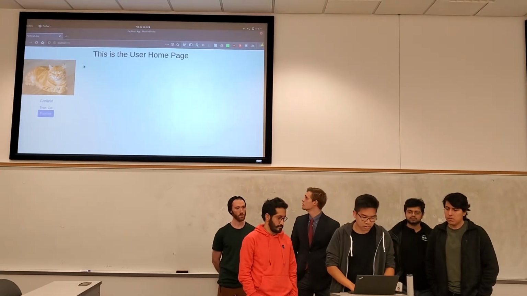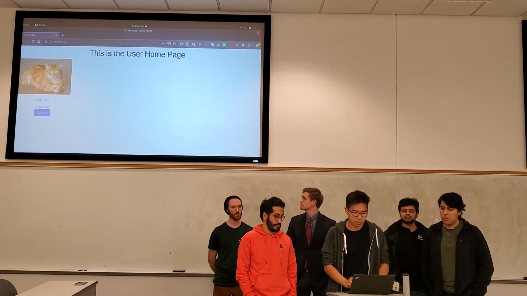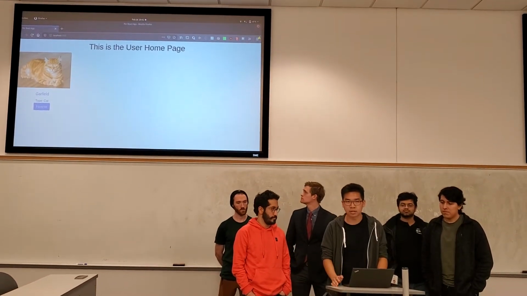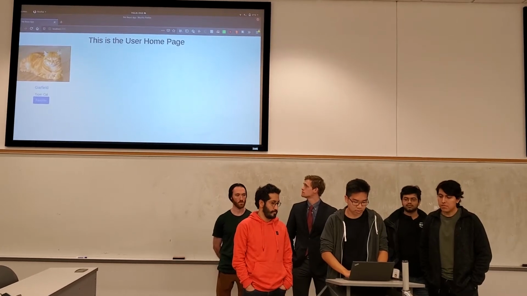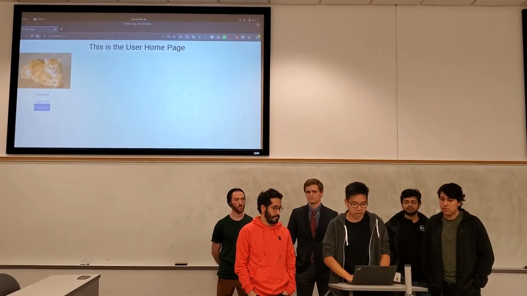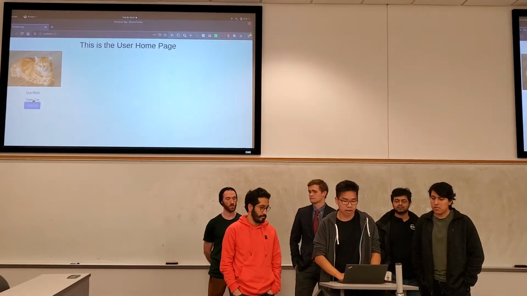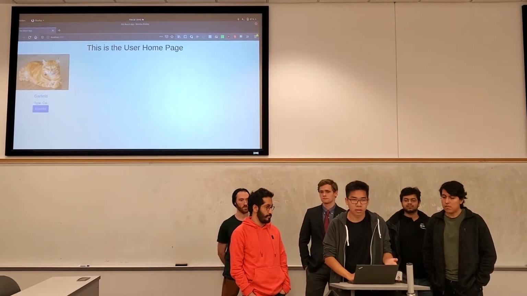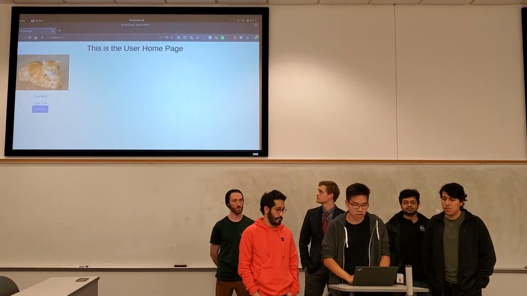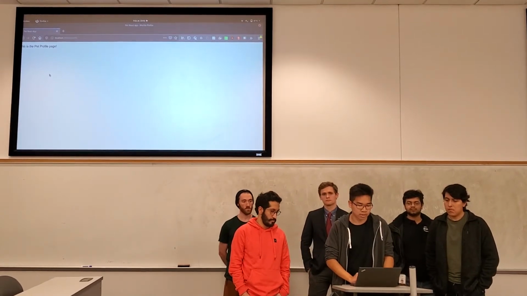Yeah. Right. So here's the home page. We're using React Bootstrap to display everything, since it already has a card component. For the card component, we have the image and our two attributes, that being name and type of animal, and we also have a button, which does nothing right now. We also did basic routing features. If you click the card, it'll send you to a pet profile page, which is very basic.